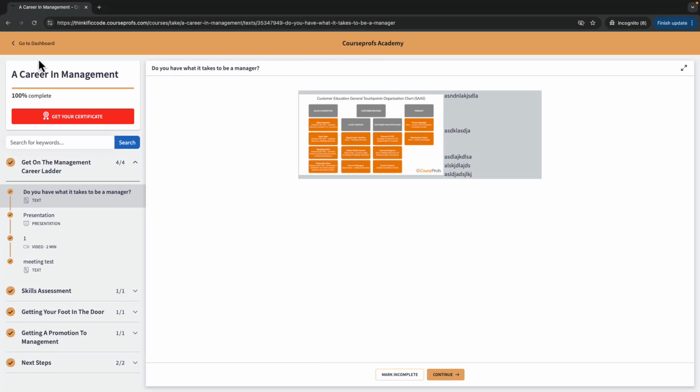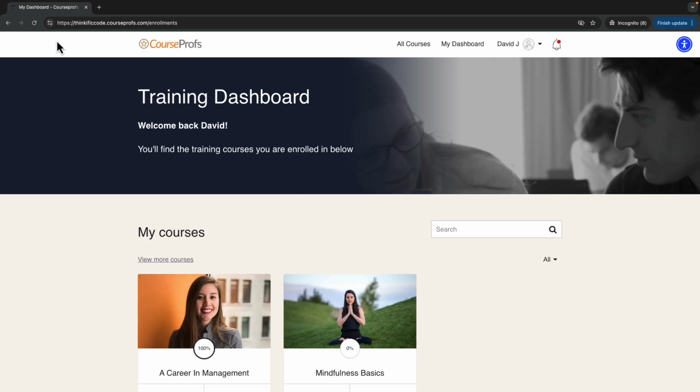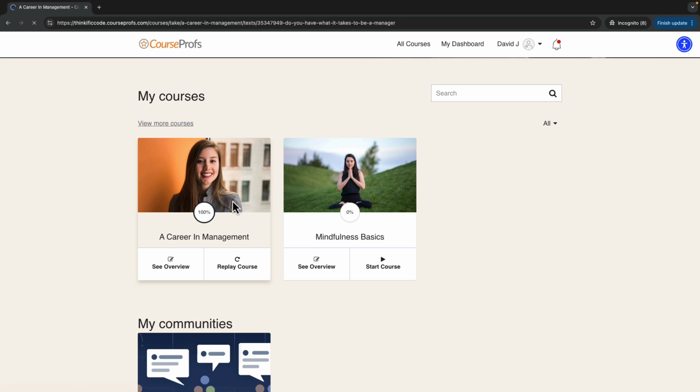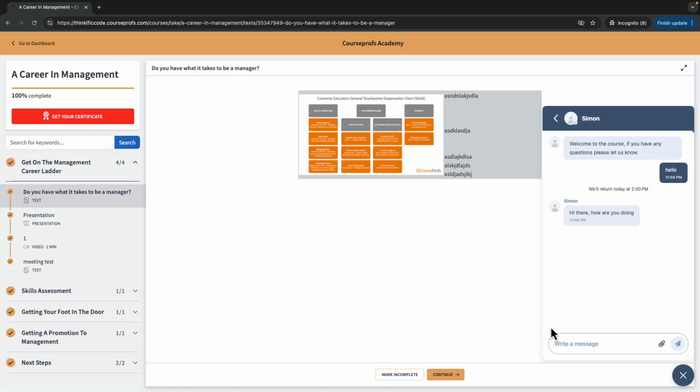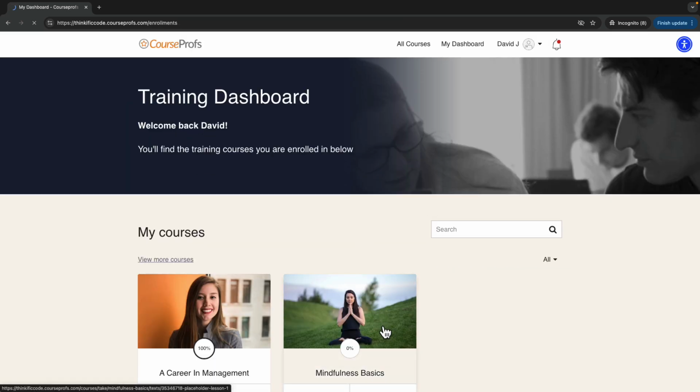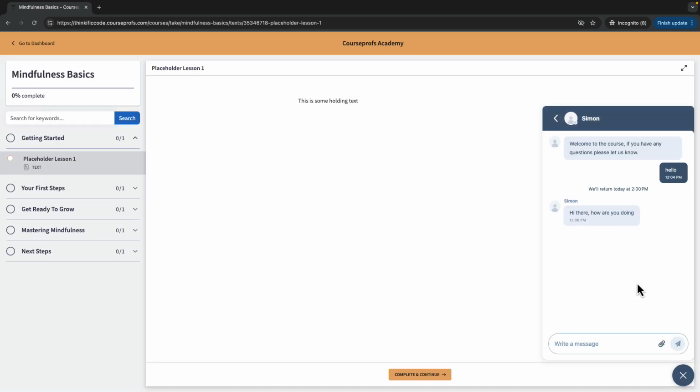If we now go back to our dashboard in Thinkific for the student, I'm just going to refresh the page so it picks up the new code. And if we go into now Career in Management, you will then see the chatbot show up here, the chat widget show up here in that course as well. So now it's in both, but it is the same chat widget for that particular user. There's a cookie that's stored on the browser for the user to know who they are.